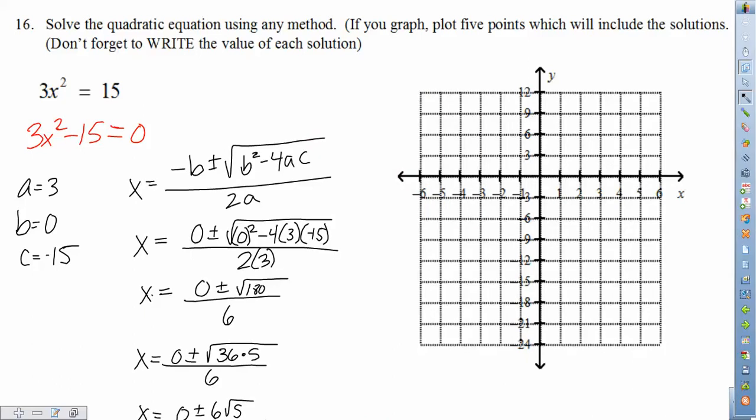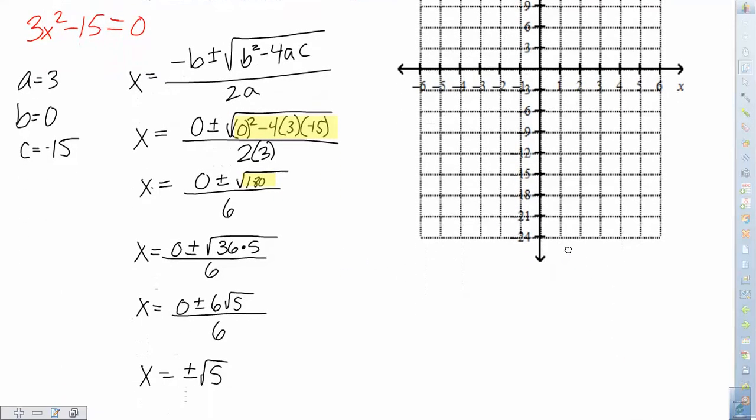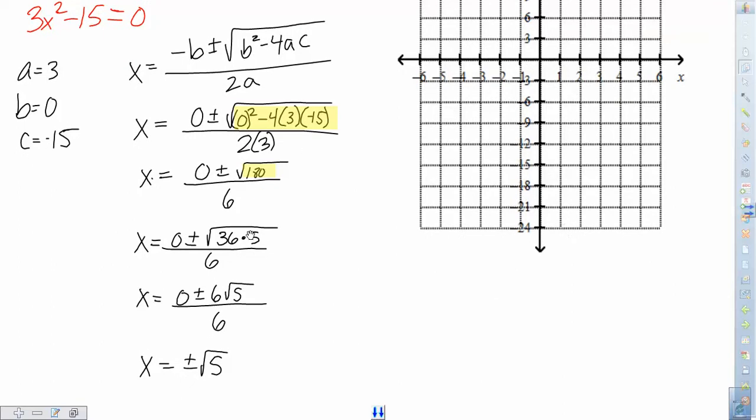And there you go, taking a look at the quadratic formula, you can see definitely not as efficient, but doable. Just got to realize there that the b had to be 0. And so when you make your b a 0, look at what kind of ends up happening here. When you get here and you do your b squared minus your 4ac, you end up with a positive 180. Now what we have not talked a whole heck of a lot about, if at all, is how you simplify a radical right there. That 180 can be factored into 36 times 5. 36 is a perfect square, and you can take a square root of that perfect square, and the square root of 36 would be 6.